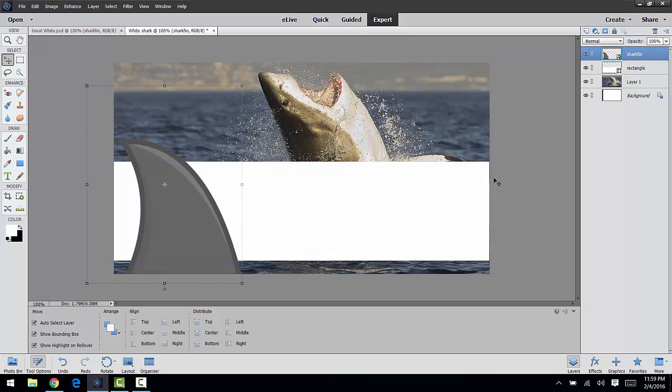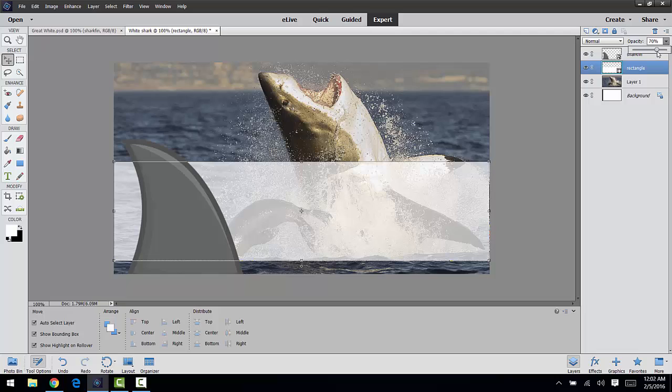Okay. So again, back to the point here, we want to reduce some of the competition between these elements. So I've got this really dominant shark here, but it's being smothered by this rectangle. How can we reduce the weight of this particular rectangle? It's very easy. All I have to do is select the rectangle here, in this case the white rectangle, and you can see that it's highlighted up here in the layers palette, and reduce its opacity. So I'll drop it down to about 70%, something like that. That looks pretty good. Now suddenly the shark can be seen through the actual rectangle, because we've diminished the weight value, the intensity, the dominance of that rectangle. And of course that's all deliberate.